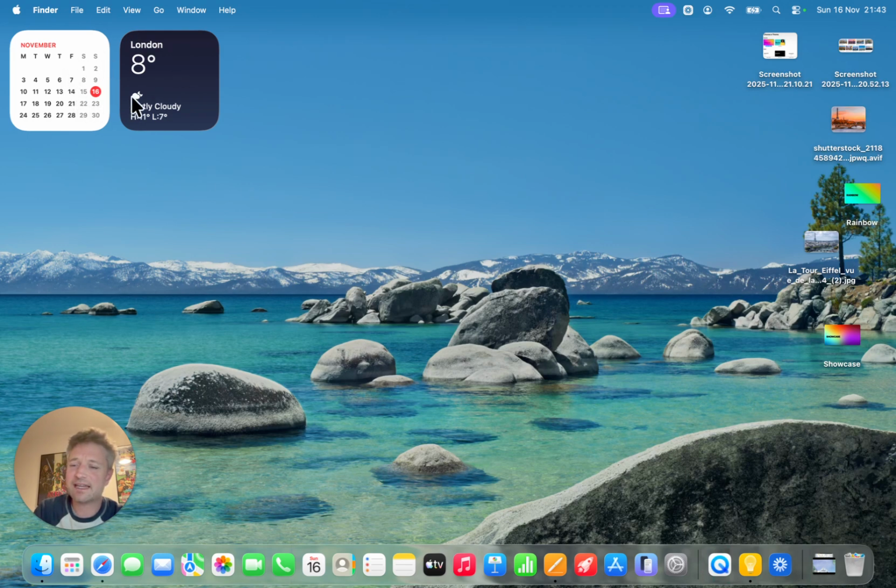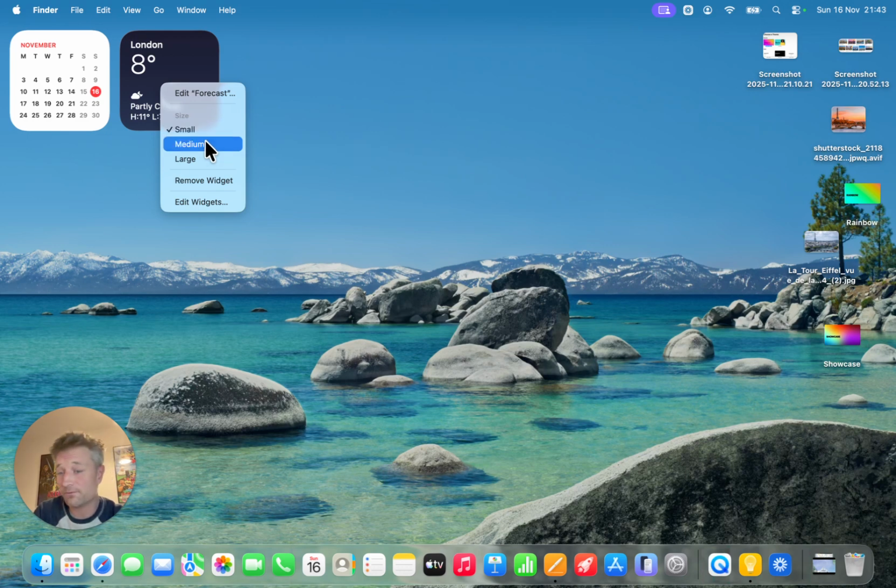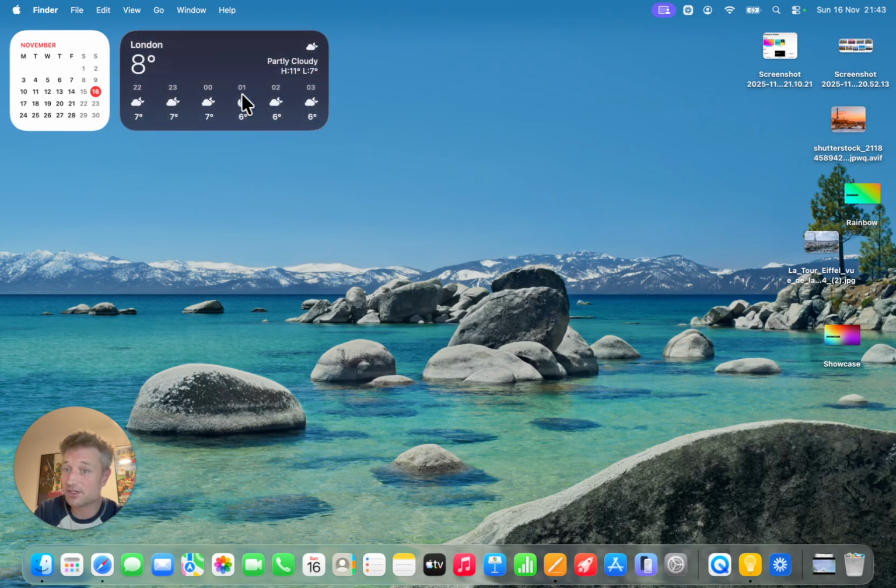Just right click on any existing widget. So I'm just going to right click on my weather forecast here. And we've got a bunch of choices on this menu. I can remove it if I don't want it. There are different size widgets, and different sizes might show you more information. So a medium size widget there will give me a 5-day forecast for the weather.